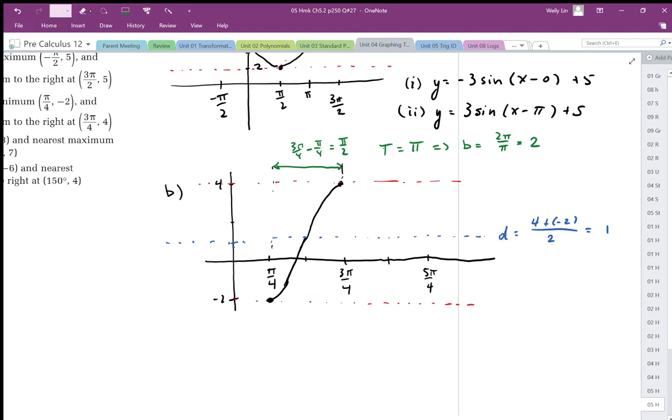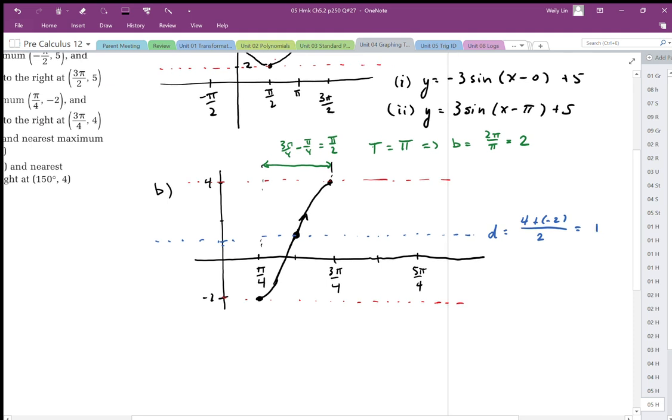Again, we have a few options here for our sine, but in this case, because that point is easy to find, it's in between our min and max, and it's going in the right direction to keep a positive sine, we're going to use that. So we're going to average out those 2 points. The average of 1/4 and 3/4 is going to be 1/2 pi. And so we're going to write our equation as y equals positive 3 sine, our compression factor of 2, and we have a horizontal shift of positive pi over 2 to give us a middle point there, and then we have plus 1 as our vertical shift.